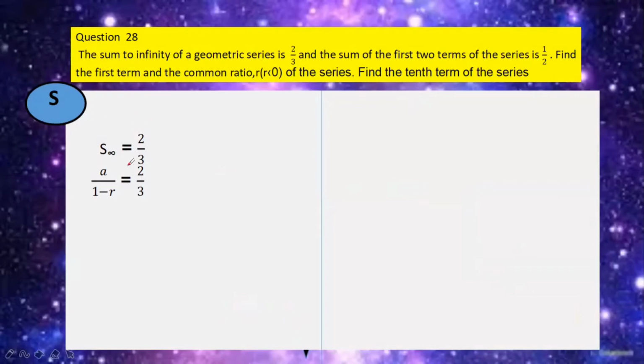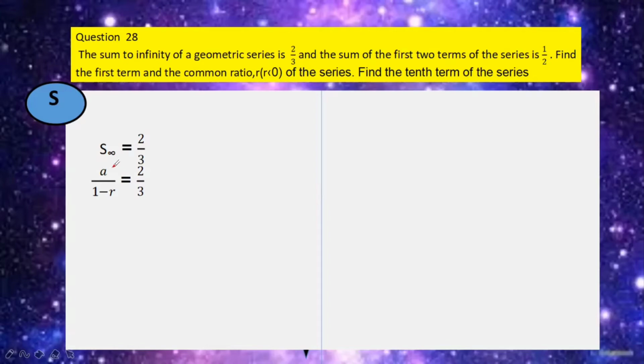Okay, next step is substitution, where you substitute the given information from the question into the formula you have stated just now. So, why do we need to substitute? Because we need to get two equations. In this case of geometric series, we need to get simultaneous equations 1 and 2, and we need to eliminate A.